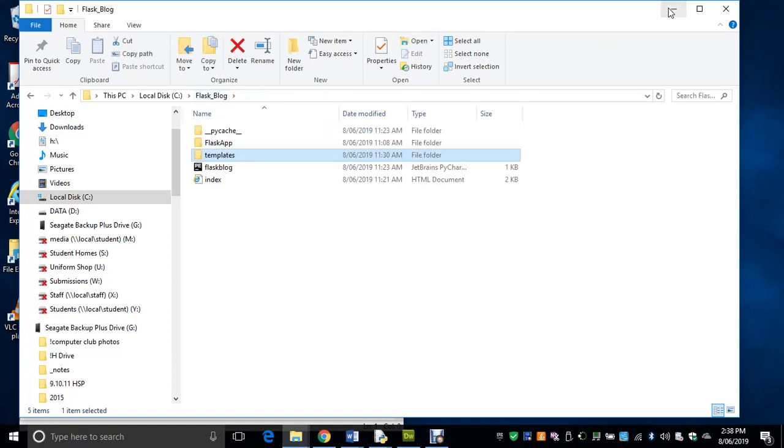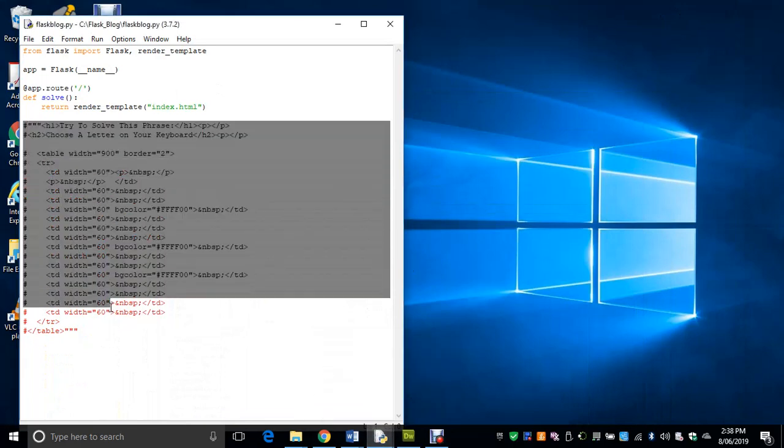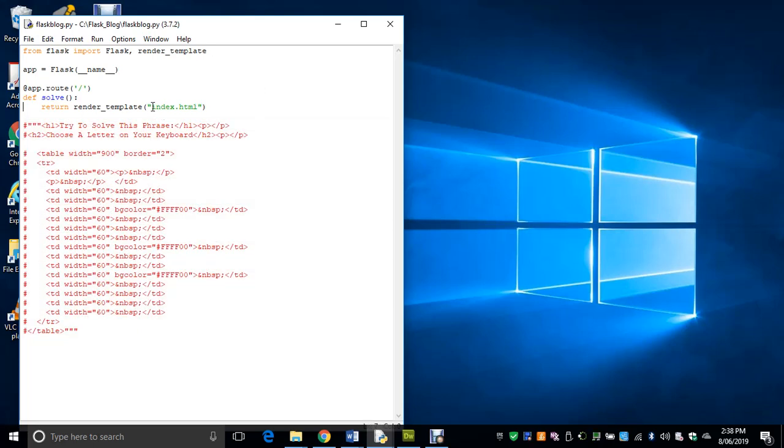So, taking our code from the last tutorial, we're going to comment out all of this. Okay, we're going to comment all that out, and we're going to replace it with this line. So when we're returning, we're going to return the render template. And to start up here, where you're importing your module from Flask, import Flask, put a comma, space, and then put render underscore template. Everything else is the same.